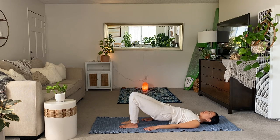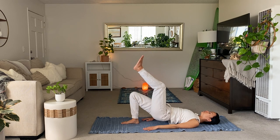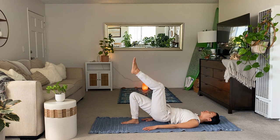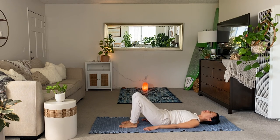Stay in your bridge. Inhale, lift the left knee up to your tabletop. Try to stay focused on engaging your legs. Stay lifted. Find tabletop in the left knee and bridge in the right knee. Hold. Feel the quad strengthening on the right. Good. Both feet down, and then rest the hips.